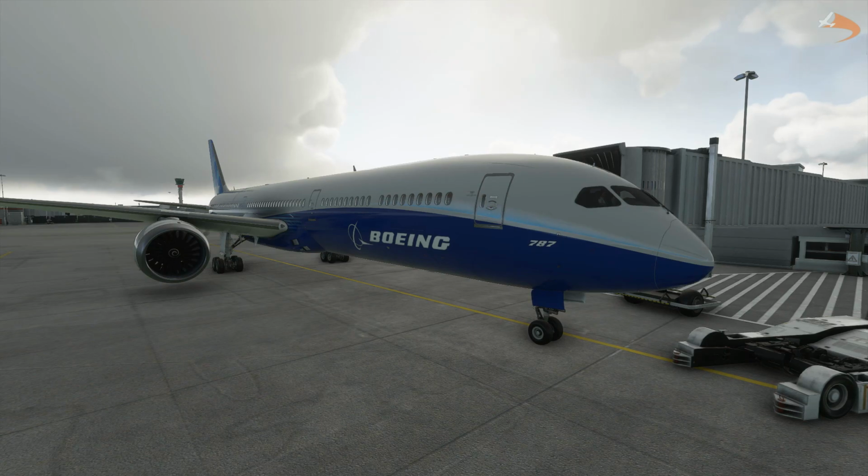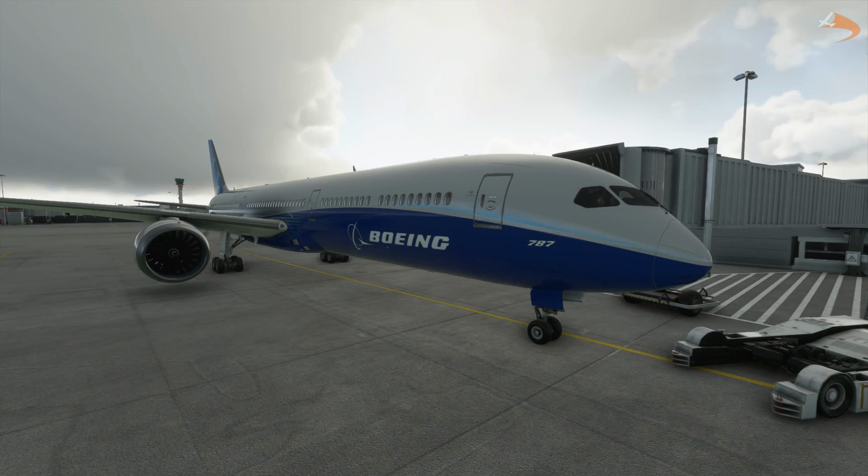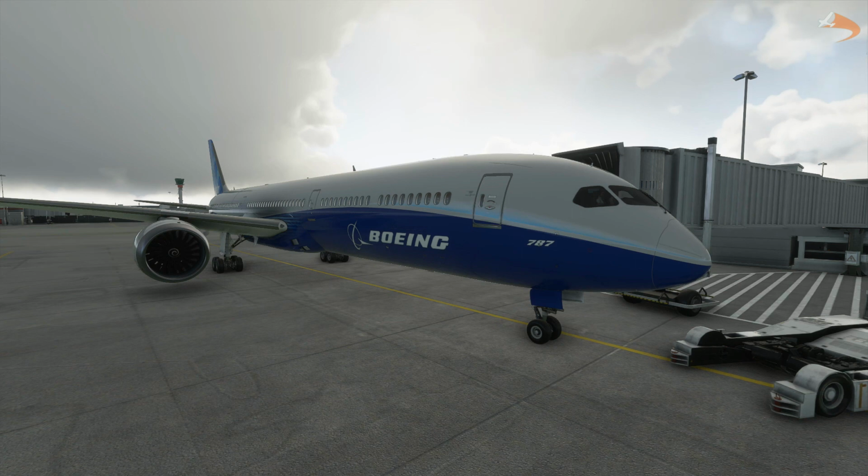We should also be using SimBrief for our management computer setup, and therefore, if you don't know what this is, or don't have a flight plan ready to follow along, I'd highly recommend you watch the video in the top right corner of the screen first, while I go through a flight plan setup. Now, without further ado, let's jump into the cockpit and let's prepare this flight.